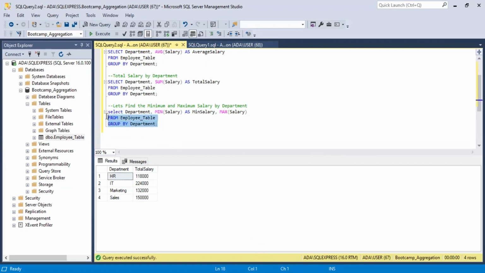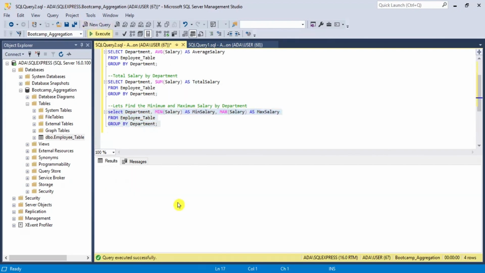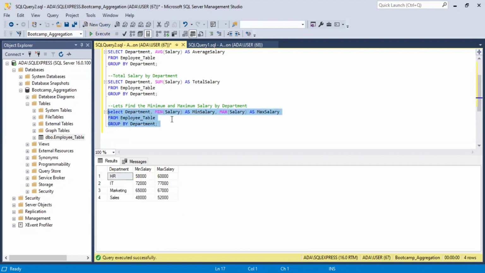So go ahead, highlight our query to execute it. And oh, something is missing here. We said we are supposed to add two columns because we are calculating two items here, the min and the max. So we said present min salary as min salary. So let us present the max as max salary. Okay, this is good. And we can go ahead and execute now. Yes. So we have two columns now. You can easily calculate the min, right? And calculate the max, but we wanted to know the minimum and the maximum from each department. So we went ahead and just made it a singular summary.